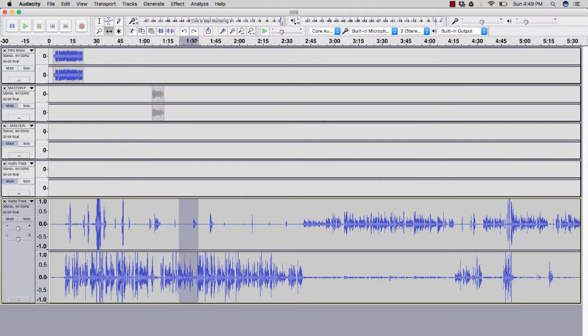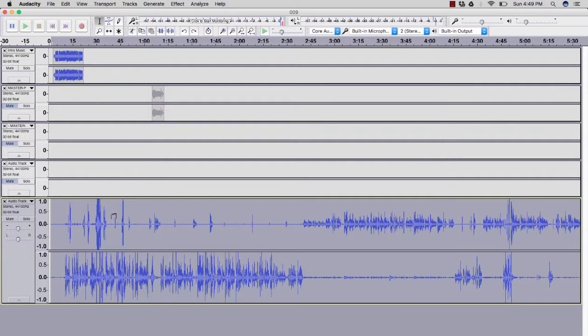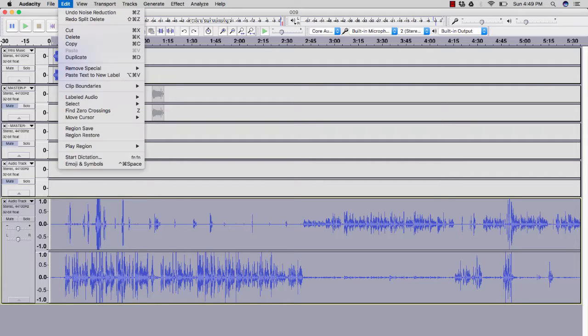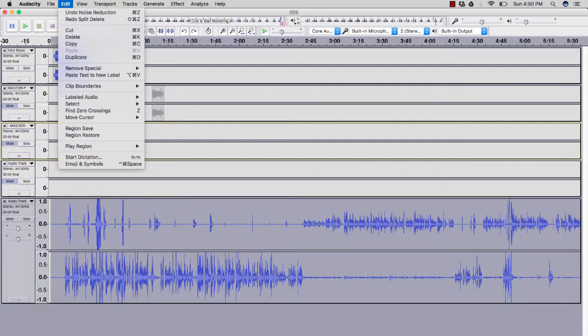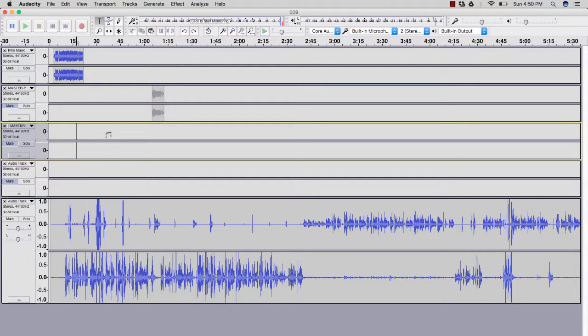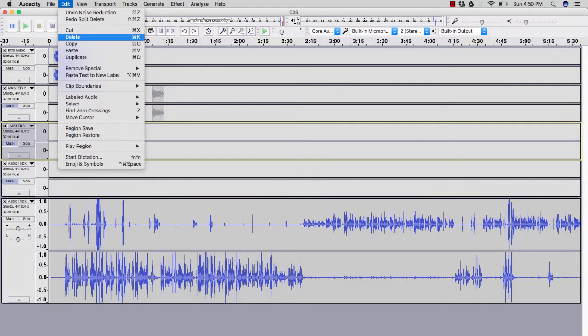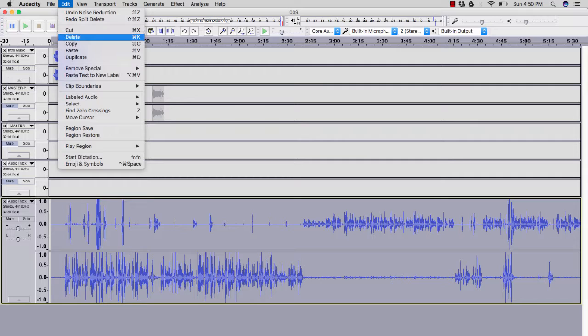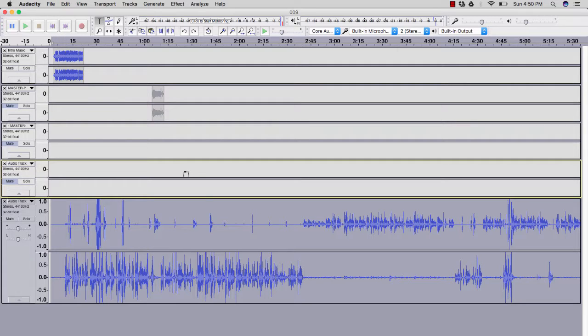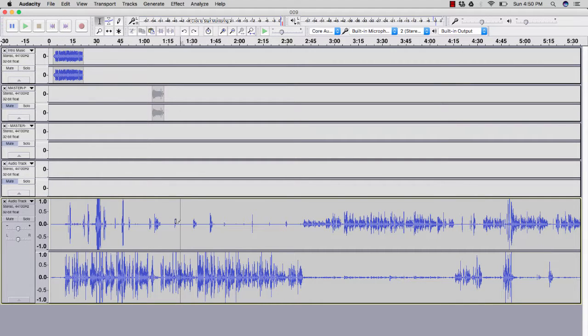Now another key feature that I use is, let's say you want to select the whole track. You double click the whole track. That selects everything. And if you want to move this track into another track slot, you can use things like copy. Let's click copy. Then if you go to another track, you select where you want to paste it, like a Word document basically, and you click paste. Similarly, you can do the same thing by selecting the whole track and clicking cut if you want to move a certain piece of audio into another track.